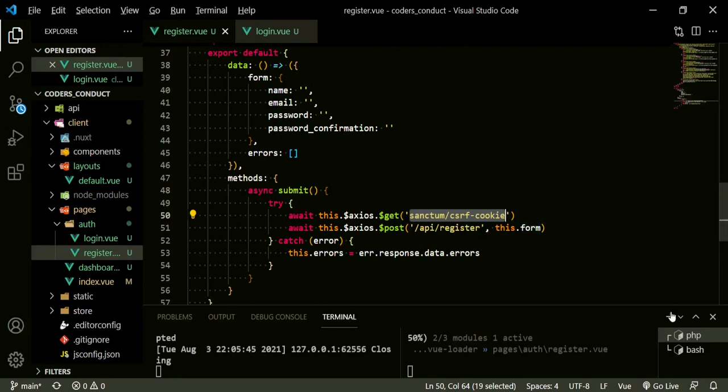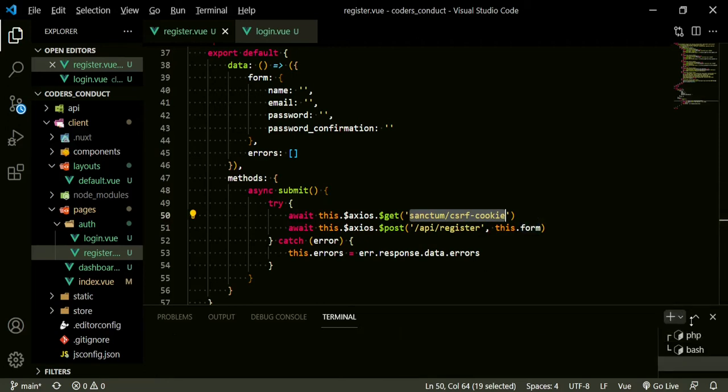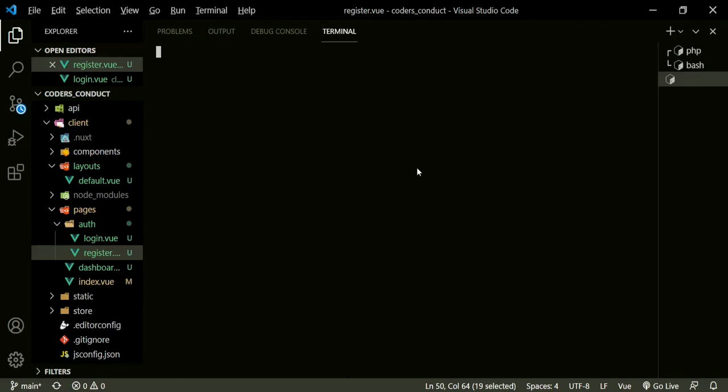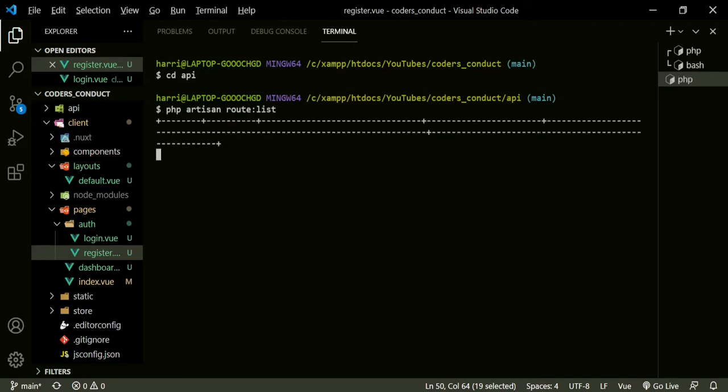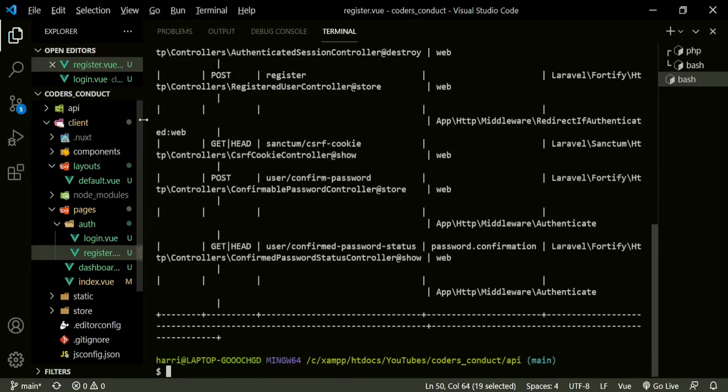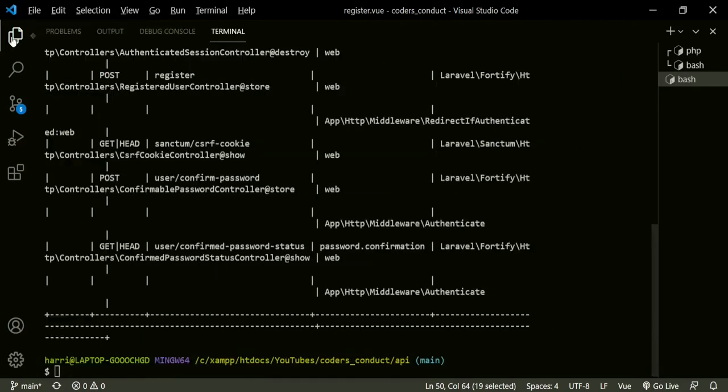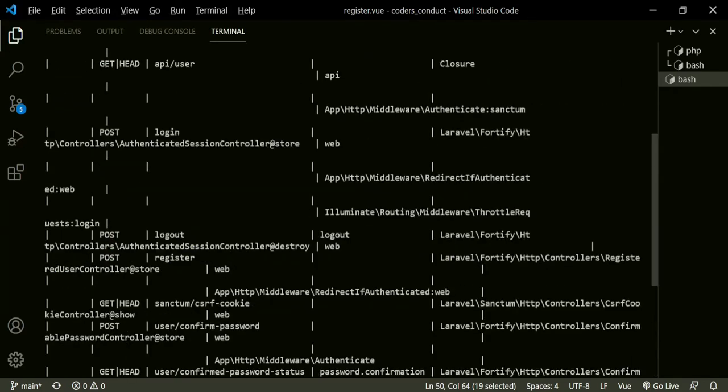Now, if we take a look, we'll open up a terminal and make sure that we are in the API folder. We're going to do php artisan route:list. This will list out the routes that we have.